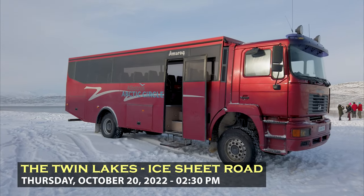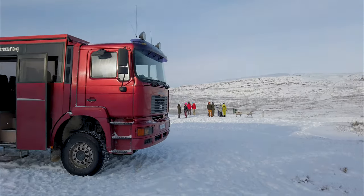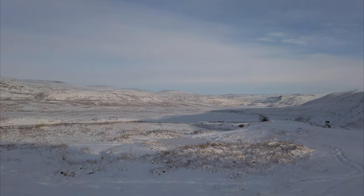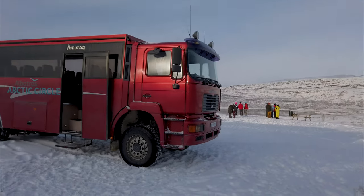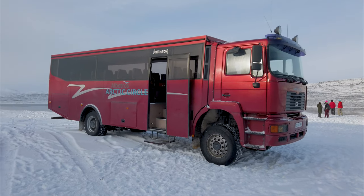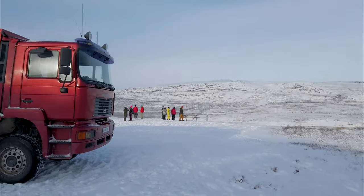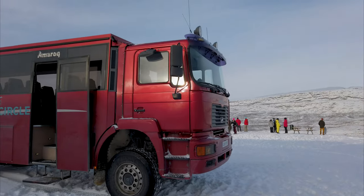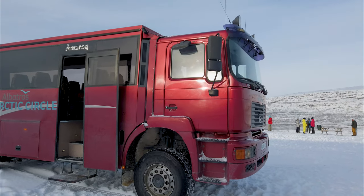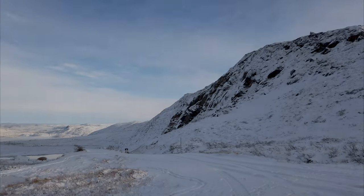This is the massive truck I'm riding across the terrain towards the Greenlandic ice sheet, which is about 20 kilometers east of Kangaalussuaq on very rough roads. He's installing chains right now in preparation for our arrival at the ice sheet. The guy is so nice — he offered to have me sit in the very front seat so I can film without any obstruction the beautiful landscapes of western Greenland.